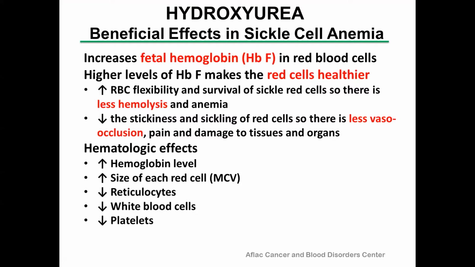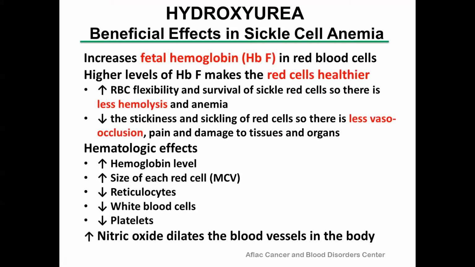And this is actually a good thing in sickle cell because most individuals with sickle cell disease have, as their baseline, higher than normal numbers of white cells and somewhat higher than normal numbers of platelets. And it turns out that those increased white cells and platelets actually play a role in how the blood vessels are damaged in sickle cell disease.